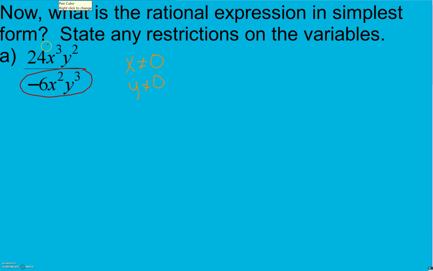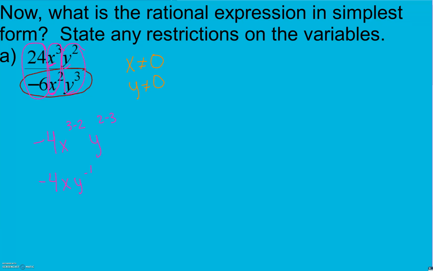So right now, I have 3 different things. I have my number parts, I have my x's, and I have my y's. I can take 24 divided by -6 and get -4. When I divide powers with the same base, my base is x here, I subtract exponents, 3 minus 2. Same thing with my y's. I take 2 minus 3. Dividing powers, same base, subtract exponents, and I have this up on the wall, 2 to the right of the happy face parabola. Subtract those and we get x to the first power, y to the negative first power.